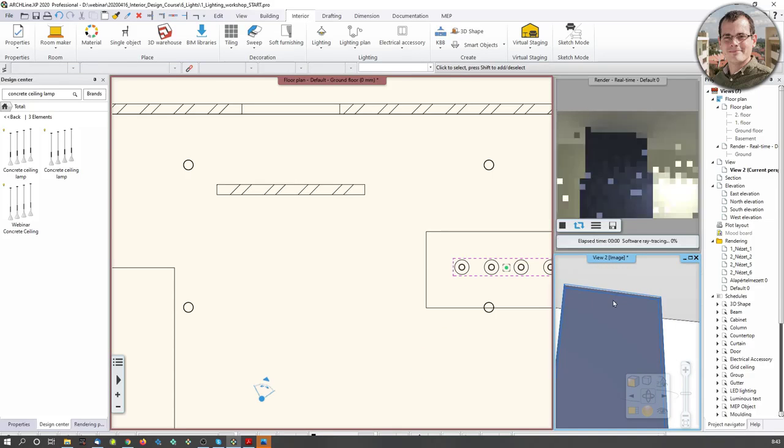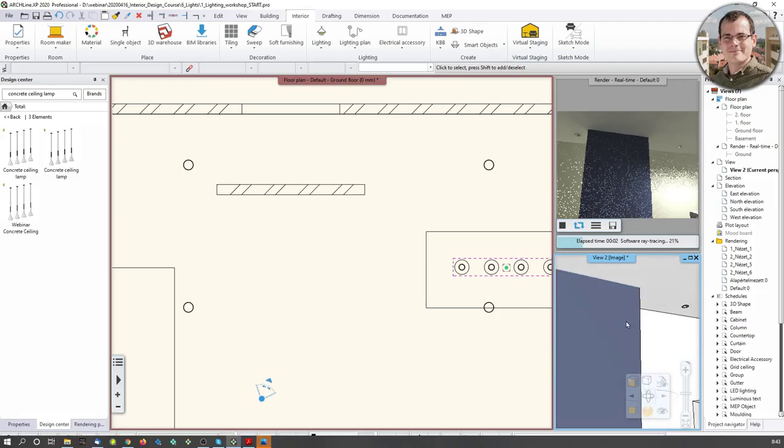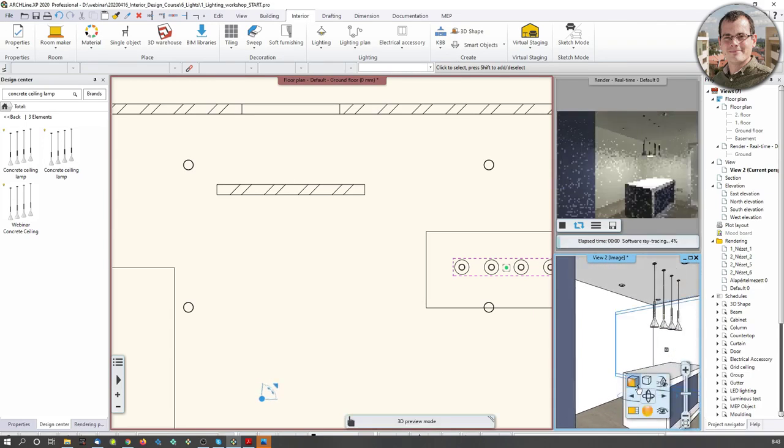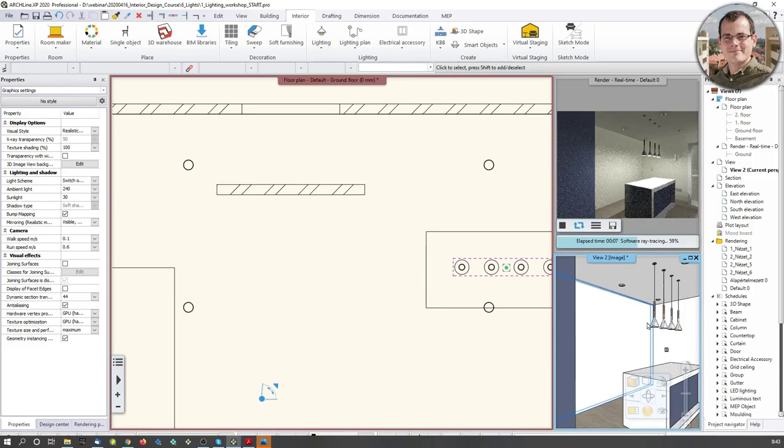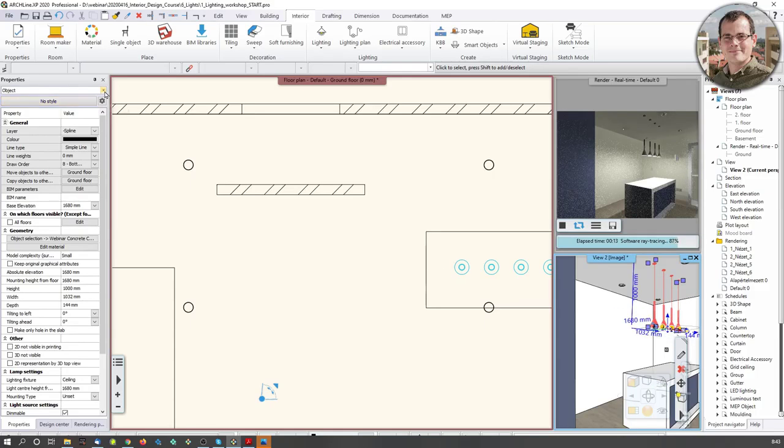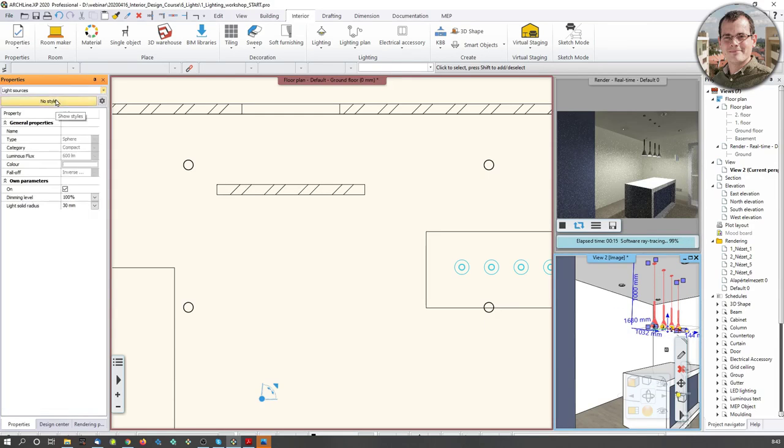So let's place a spotlight over there, which I can do from the libraries. Let me just navigate to somewhere where I can actually see what's going on, and maybe turn off the visibility of the other lights. I'm just going to turn these things off, making sure they are not interfering with my model. And if I click on the lamp itself, I can turn this one off, I mean, by clicking on the light source and disabling it. So this is not going to interfere with my site.